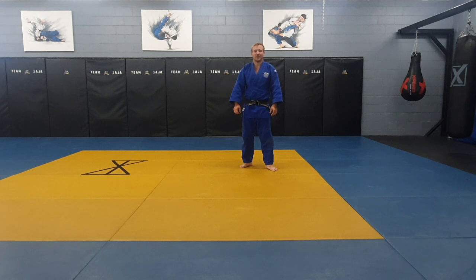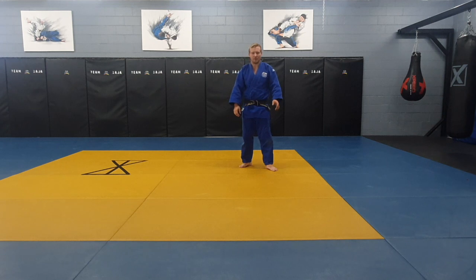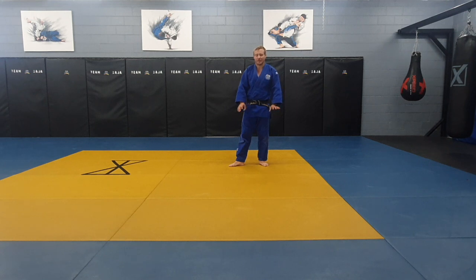Footwork is one of the most underutilised and under-trained skills for a grappler. We always see our striking cousins working footwork drills all the time and we tend to neglect them. They're super important, and when you've got that time at home, it's a great time to really put the work in with them. I'm a big believer in keeping this stuff simple. We don't ever want to complicate it, we just want to get the basics right.